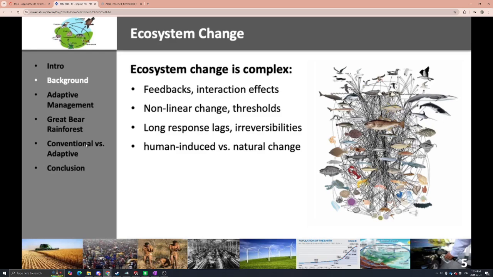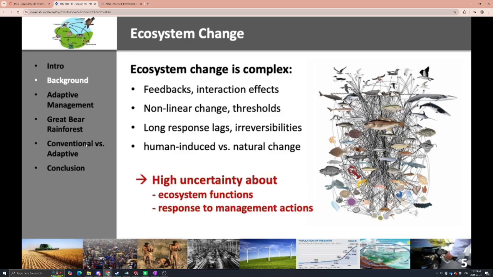For example, we might have a forest that then might flip to a desert. And that might be an irreversible flip, certainly in the kind of timescales that humans experience. There is also a challenge that the human-induced perturbations or disturbance might be way outside of what the ecosystem had to deal with naturally in the past. So the plants and animals might experience disturbances caused by humans that those plants and animals have never experienced in their history of evolution, and so they don't have the capability to effectively deal with that change.